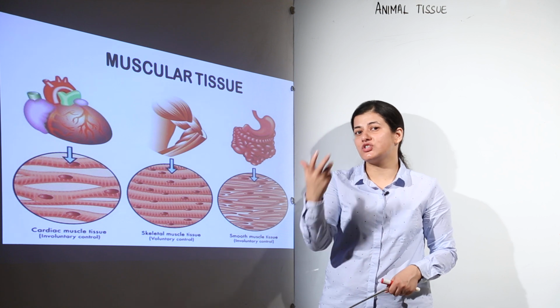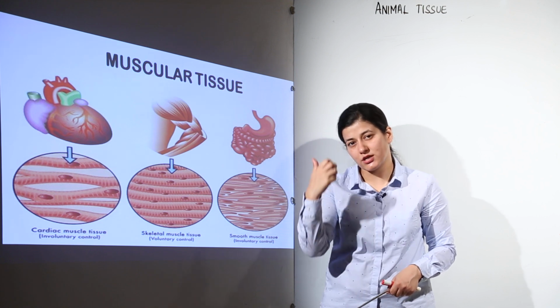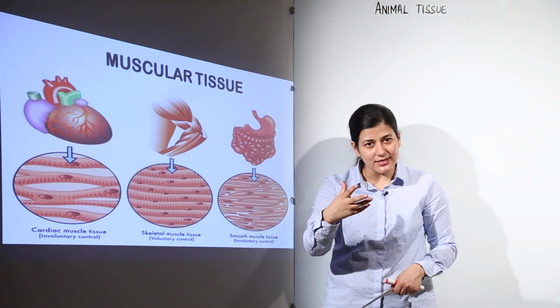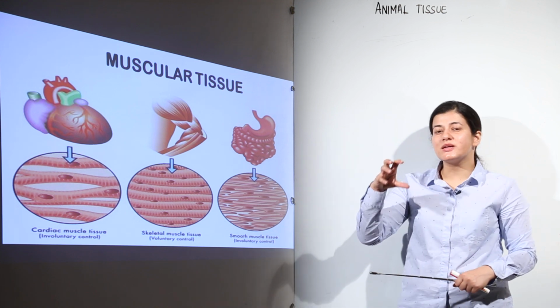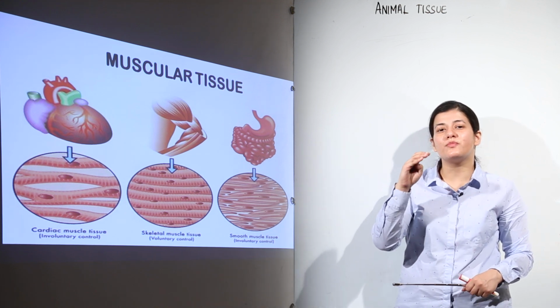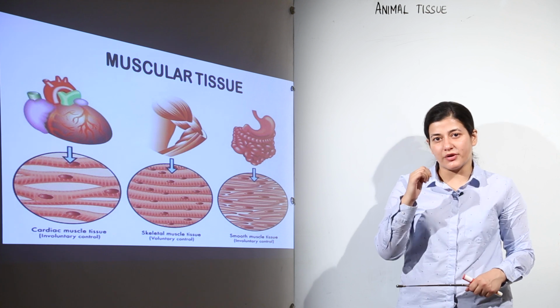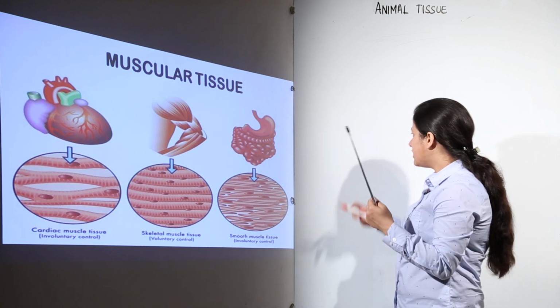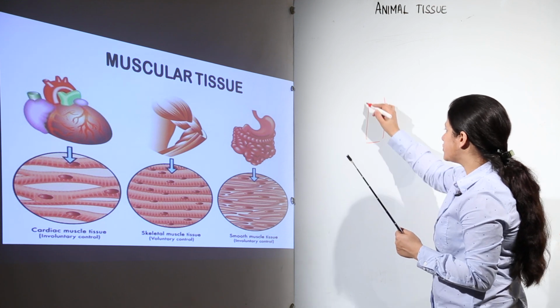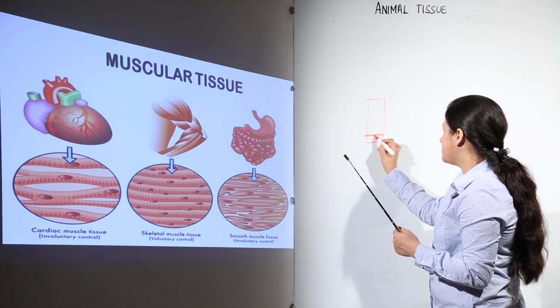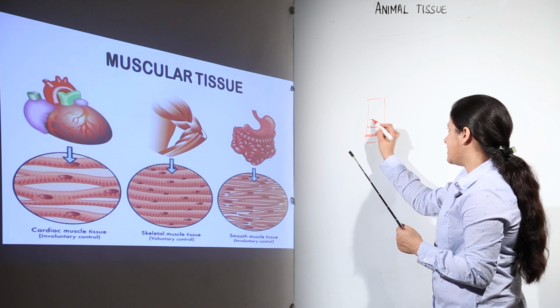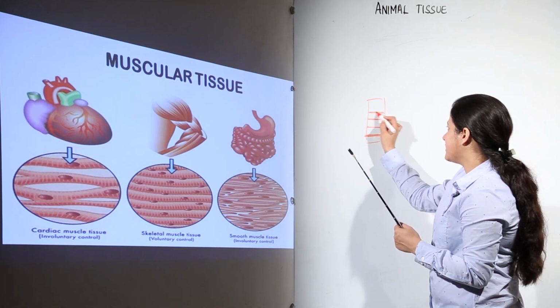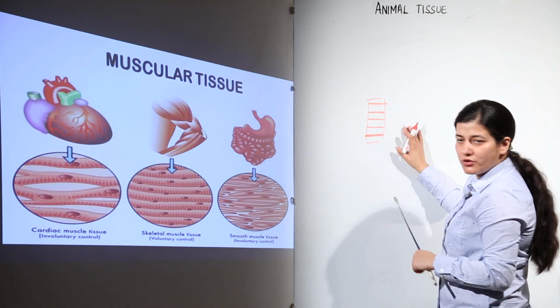Now, how is that striation present in your shirt, as I gave you the example? In the case of muscles, that striation is brought about by the filaments which are present, and those filaments are made up of protein. Supposedly you have to make a column like this and show a few stripes being formed. You would make a dark part, a light part, a dark part, light, then a dark part. This is how you make stripes.